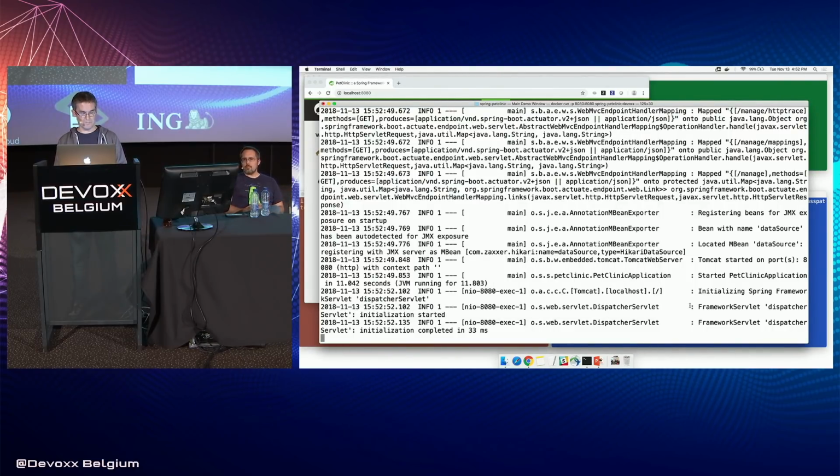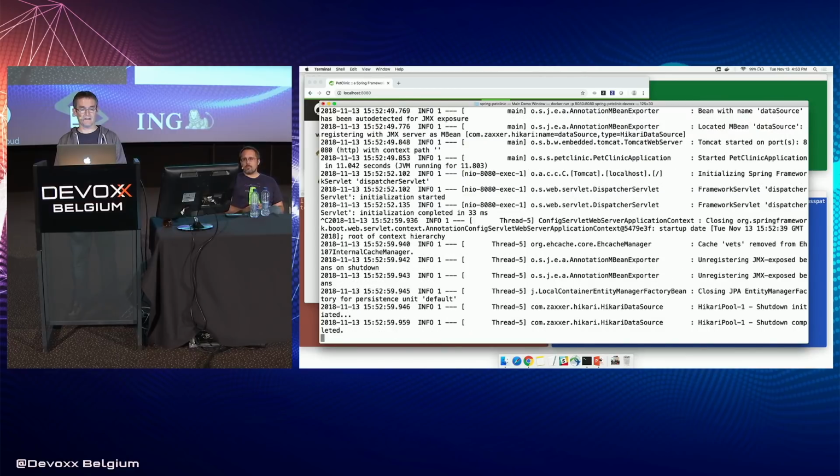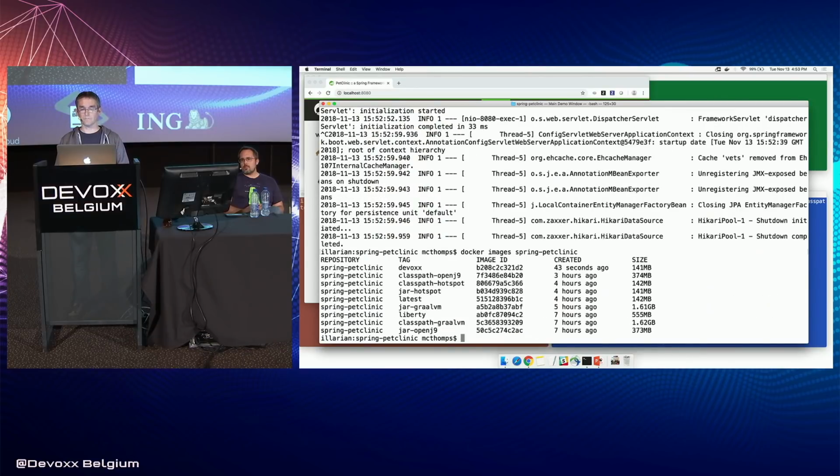You've probably seen that many times over. All right, let's have a look at the images. We can see this is the one that we just built 43 seconds ago, and it's 141 megabytes in size, which is kind of okay, not too surprising.